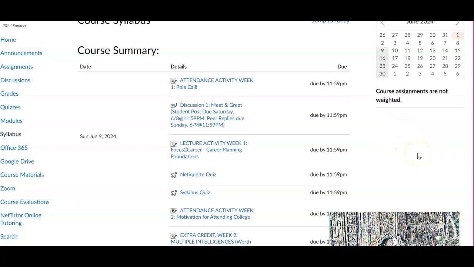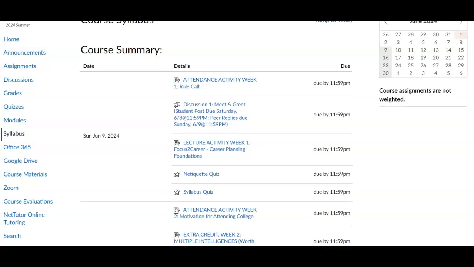There's one thing that you have to be careful of, and that is discussions, okay? So for discussions, you're going to post your answer, and then you need to reply to 2 peers. Now, if I made them completely due on Sunday, what would happen is everybody would, I've seen this happen, everybody waits till Sunday, and some people work on Sundays and they don't have time to do their assignments, so they try to do them early.